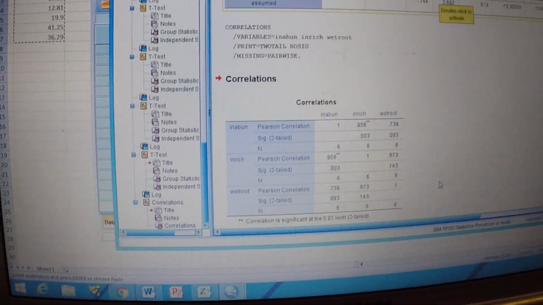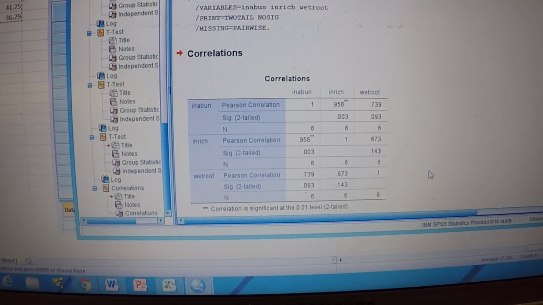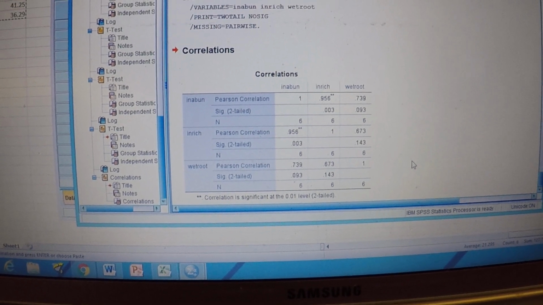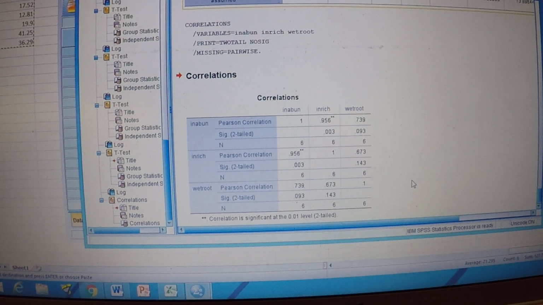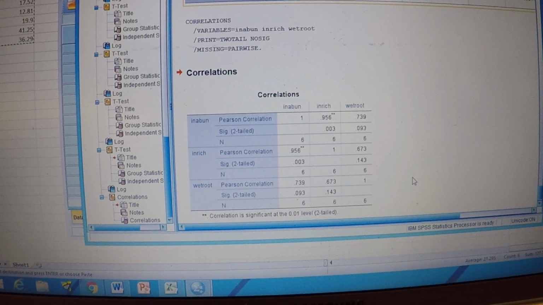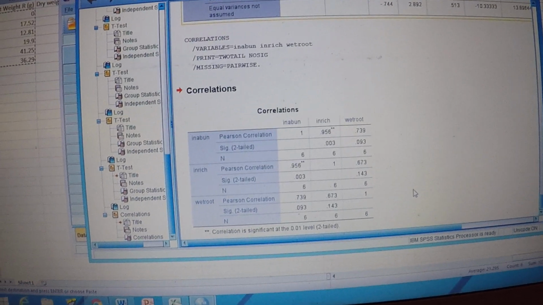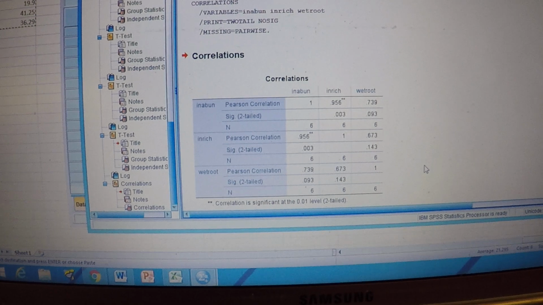And in an output sheet, we are going to get some statistics. Now, we are interested in looking at whether wet roots have a relationship with in-fauna richness and in-fauna abundance.